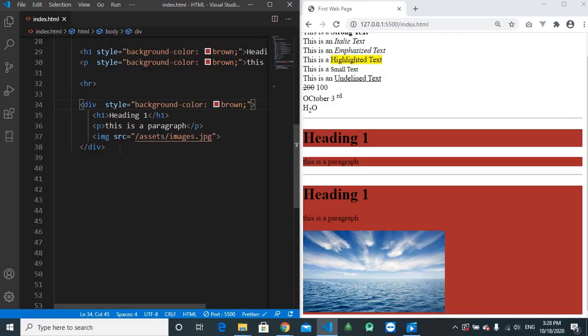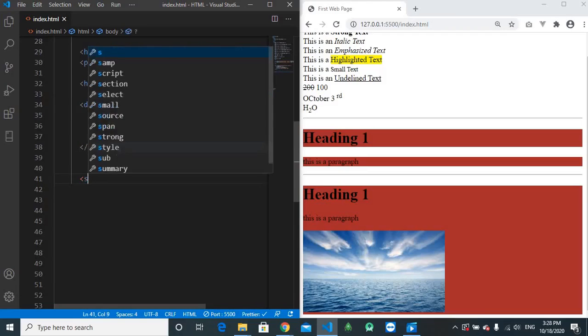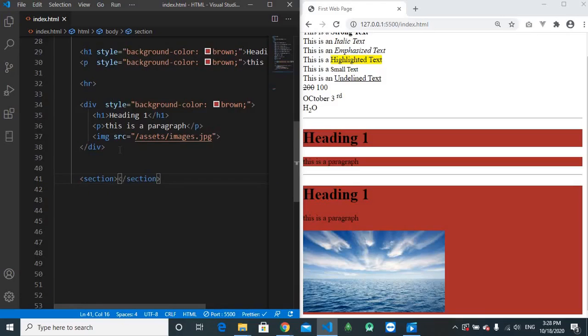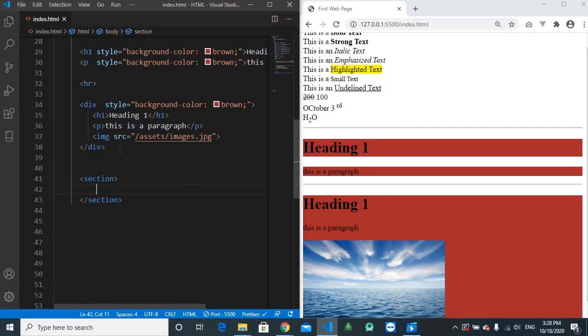Now let's check out our next element, which is the section element. And the section element is also a container, but the difference between the div and the section is that the elements inside the section should be grouped together and they are related to one another. They are a single theme. It's like a chapter. However, in the div, you can add as many elements as you want, and it's not necessary that these elements are related to one another. Here I've added h1, paragraph, image, and they are not related to one another. However, in the section elements, the content itself should be related to one another.